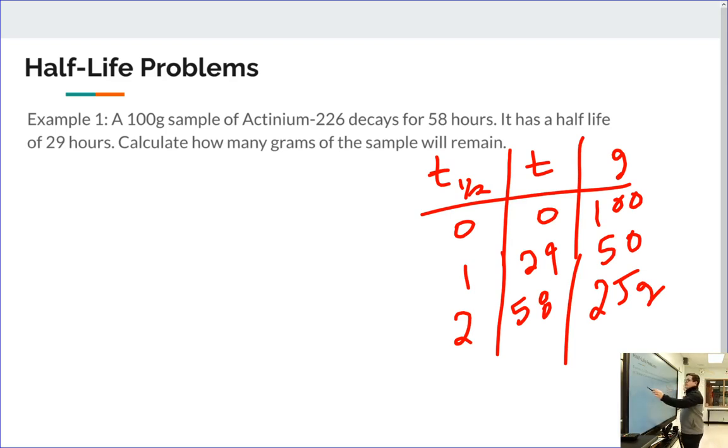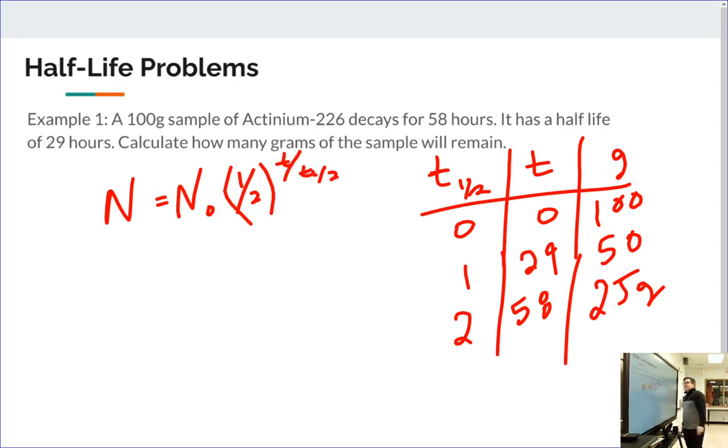Okay. I'm now going to plug this into that mathematical model. Use my calculator. We got N equals N naught times 1/2 to the power of t divided by t 1/2. If I do this correctly in my calculator using that formula, we should get 25. N is how much we're figuring out is left over. Alex, help me out again. How much did I start off with? What was my original amount? Oh, for this problem? Yeah. 100.